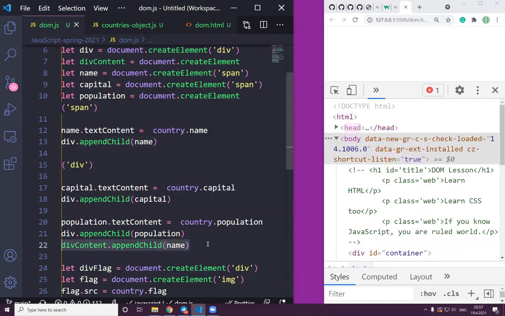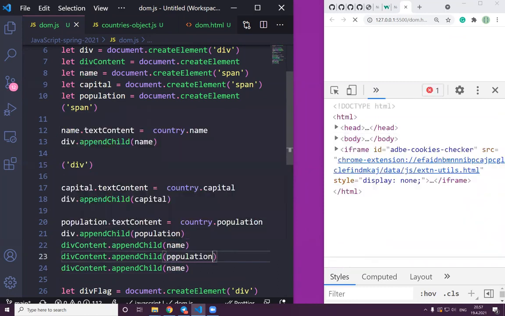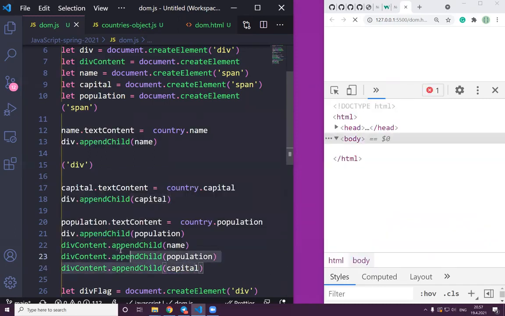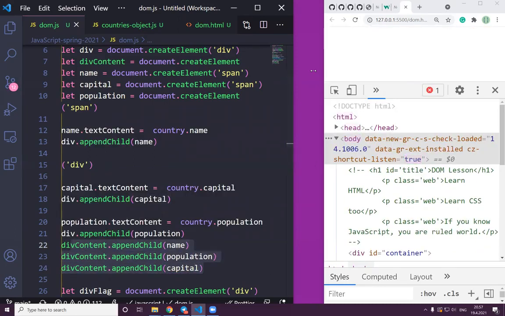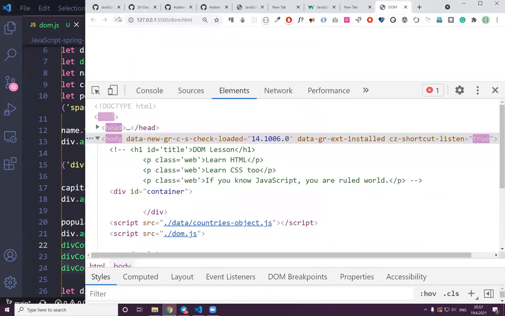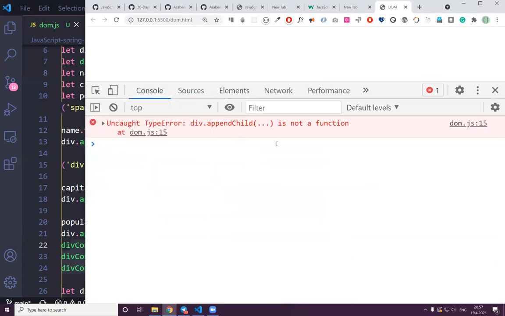And then I want to append all of the population and the capital. Yeah, the plan is actually, I will show you here. What's wrong in here? I think there's something wrong, so we have to check.